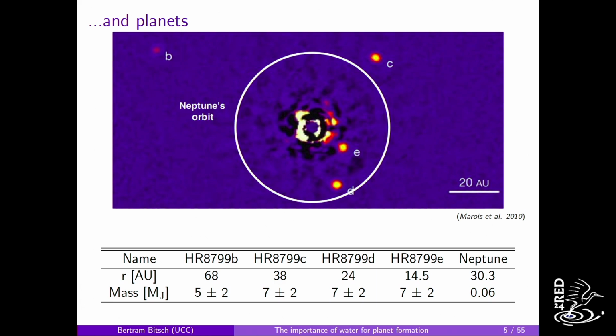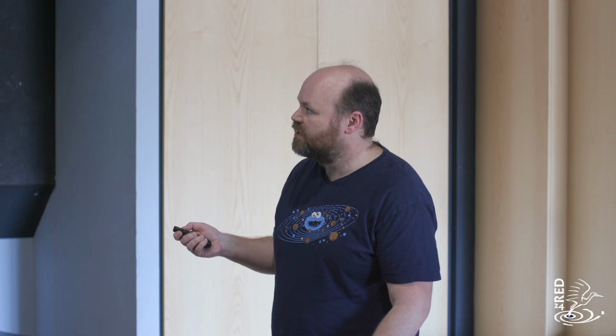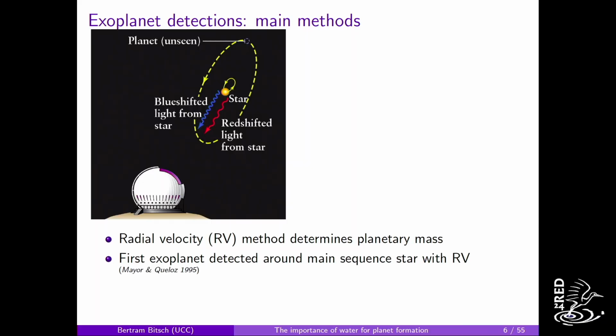What we are mostly interested in are the systems that are very, very close to the central star, which of course you don't see in this picture, because the stellar light, as nice as it is in the night sky, is very annoying if you want to observe planets, especially close by. So we actually have to use a coronagraph to take away the stellar light. With this method, we cannot observe anything that is very, very close to the star. In this case, we have to rely on so-called indirect methods to understand what planets orbit around stars.